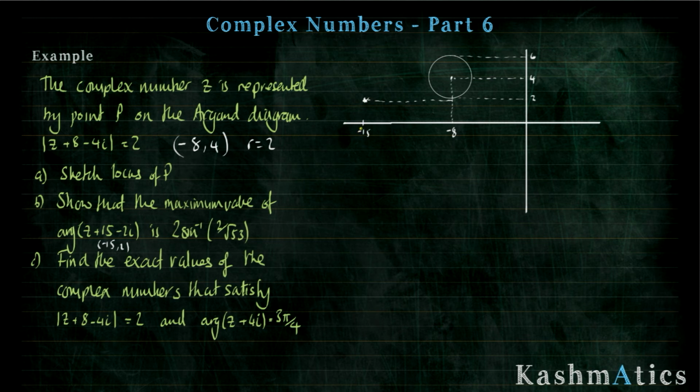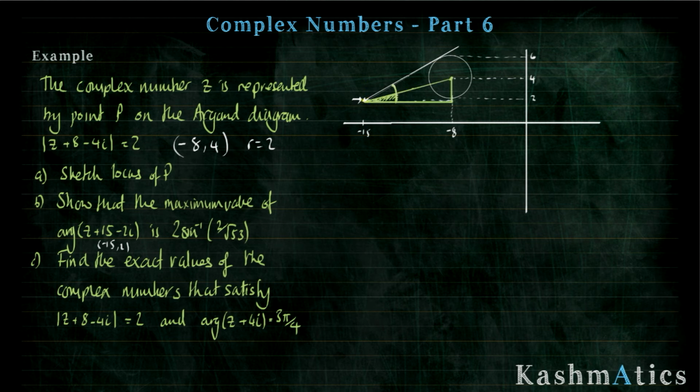And what the question is asking me is, what is the maximum angle I can make from this point here to that circle so it still touches the circle? So I need to draw a tangent to that circle first, which is that, and I need to work out this angle. Right, so how am I going to do that? Again, we're just going to use some trigonometry to do it. So I'm just going to mark on a triangle for you.